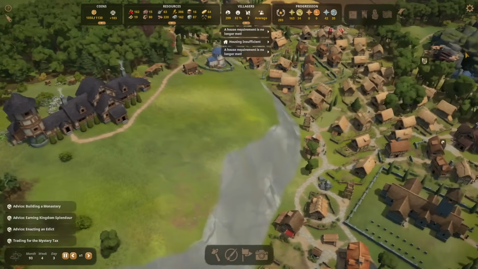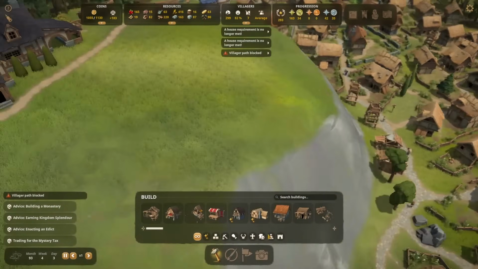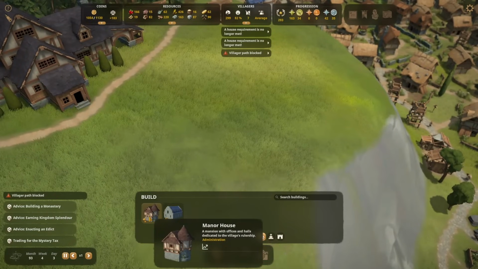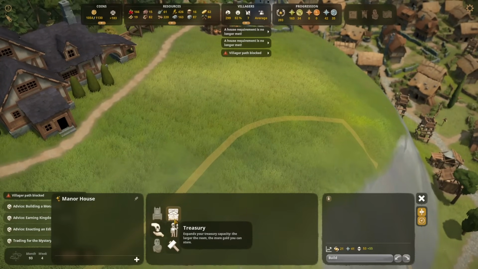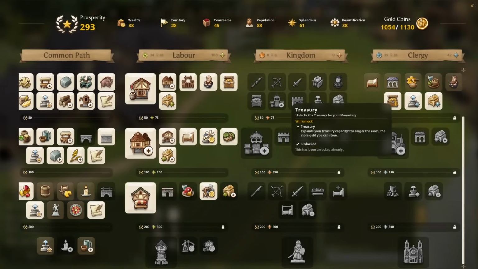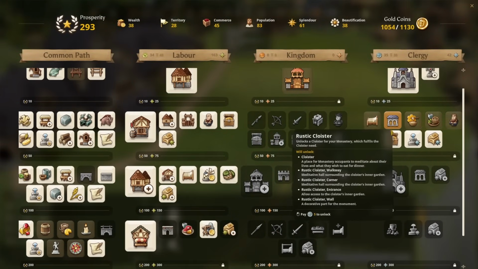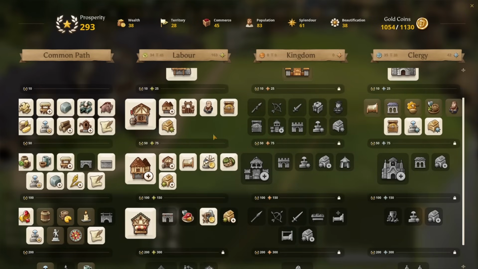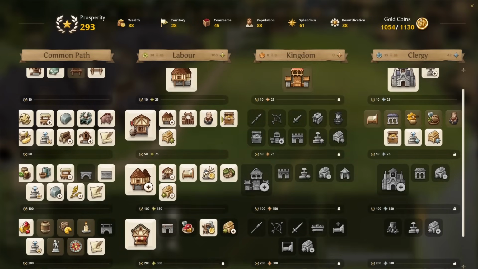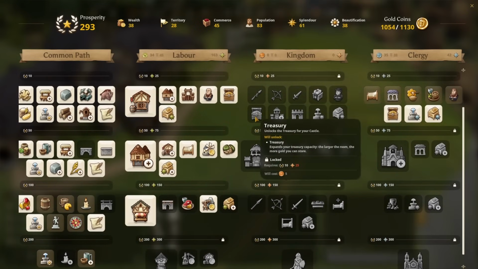I believe the bailiff also could be used as a treasury building. If we look here under the manor, let me just quickly confirm that. The manor house does have a section for treasury, and then under the prosperity menu, yeah, your church can also get a treasury too with the monastery. The clergy unlocks that at the monastery. And then I think also the castle does too. So the treasury can be added on the bailiff's office under labor, and it looks like there is one under the kingdom too.